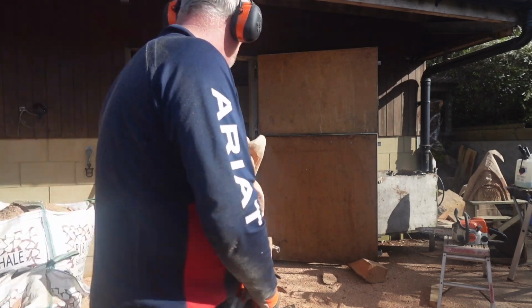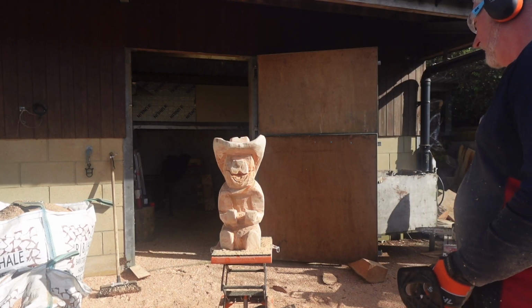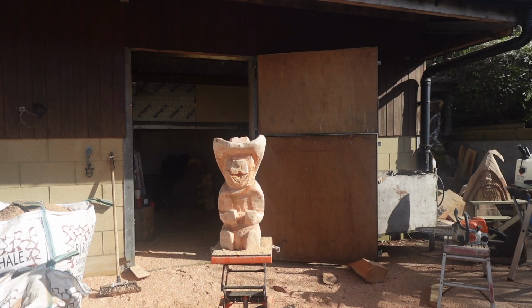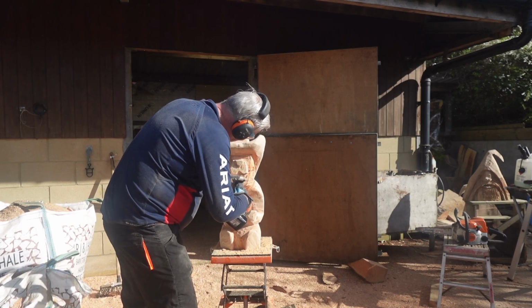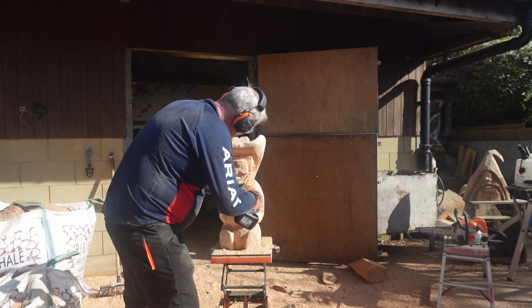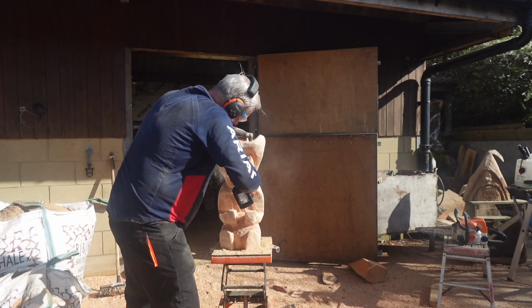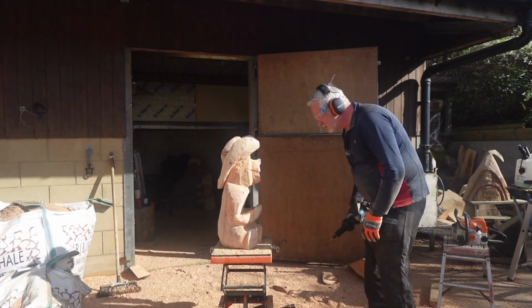What do you reckon? I can tidy that with a die grinder, can't I? Okay. Let's have a look. I like to take everybody else's point of view. There you go. Well, it's got a mouth, that's for sure. Let's get my die grinder. Tell you what is good about this big flame burr, is you can sand with it and get right in there.